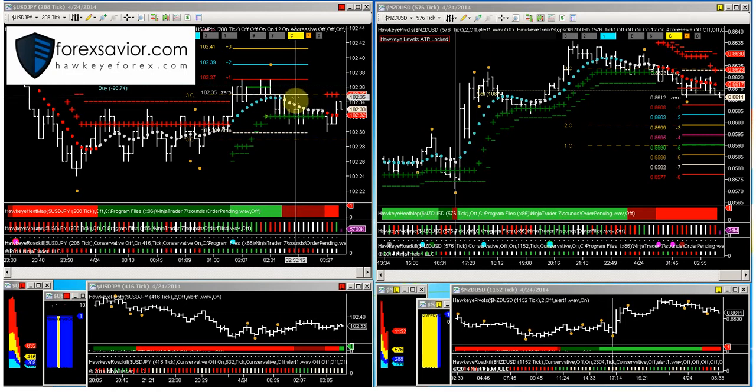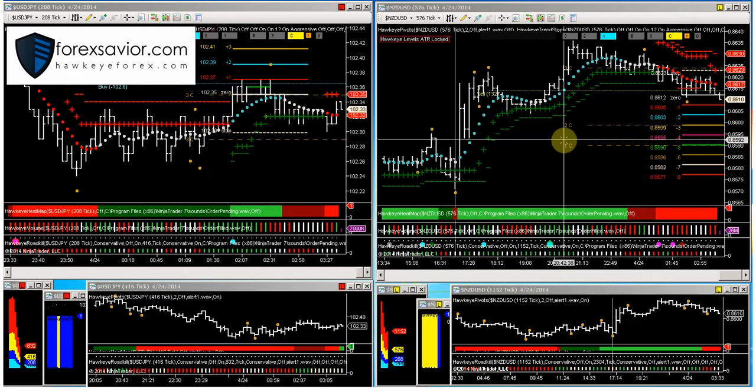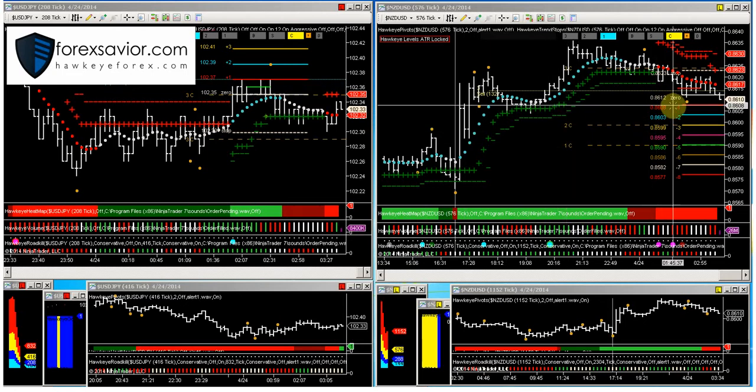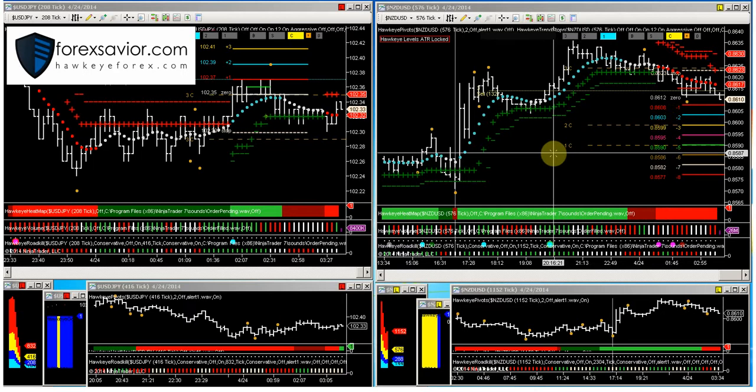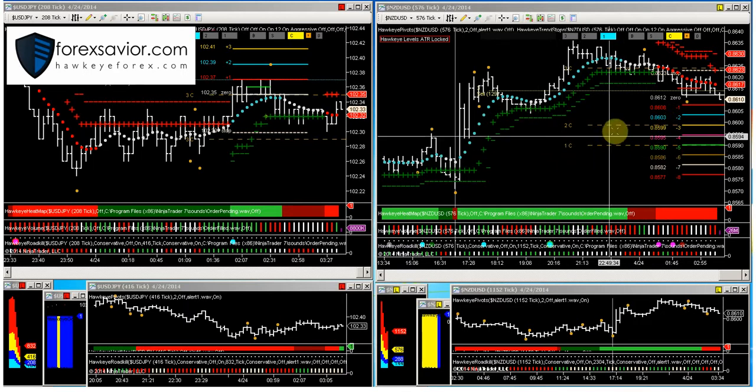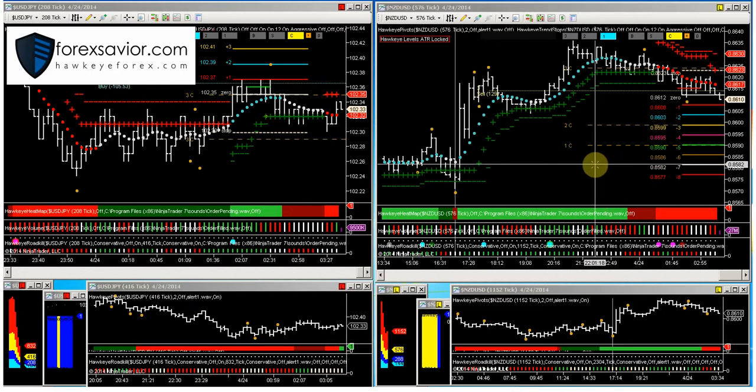We are now bouncing in between the break-even line and the actual initial stop. It's kind of funny because it's really only about a 5 pip little bracket here. So one way or the other, we're going to be out of this trade in just a few minutes, I'm sure. Over here on the New Zealand dollar, it really has been choppy and congested, but it is moving our direction. We are up 3 or 4 pips or something so far. We're going to keep letting the trade progress. Nothing else currently. I will update you as we go.